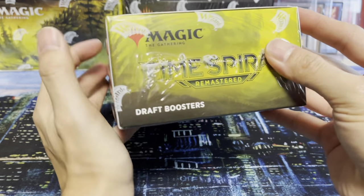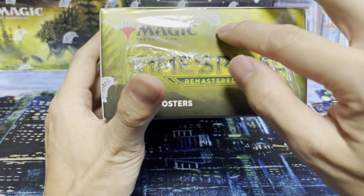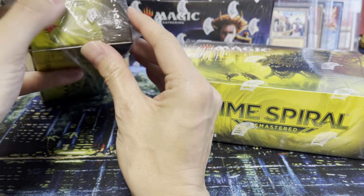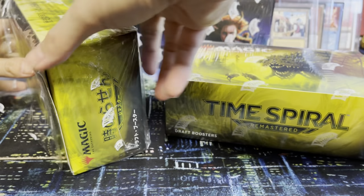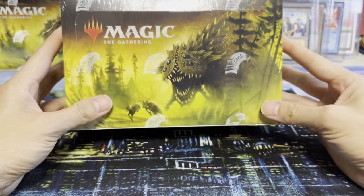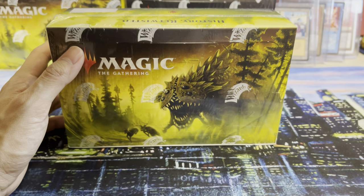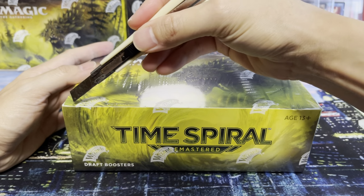So who knows? The other side as well, there's a lot of extra plastic going on, but it looks like the Wizards shrink. And if you look at the way I've opened the previous box, the Japanese box, it looks like there's less mess on the side. Same thing with the Commander Legends box, but I don't know. We'll see. I've seen some people open this and the packs inside have clearly been opened and left open or even poorly glued back. But anyway, we'll give it a go and we'll see how it goes.